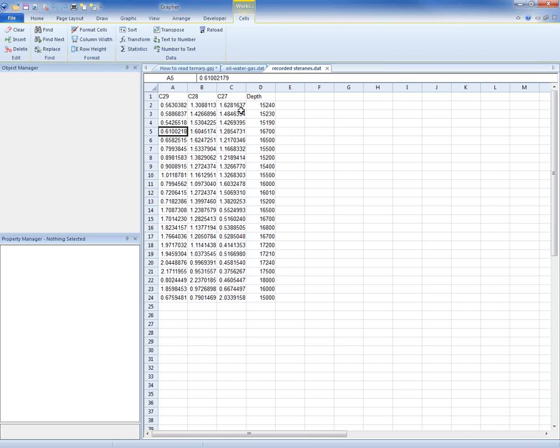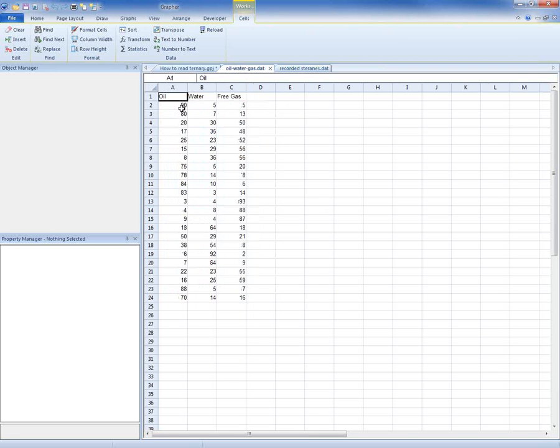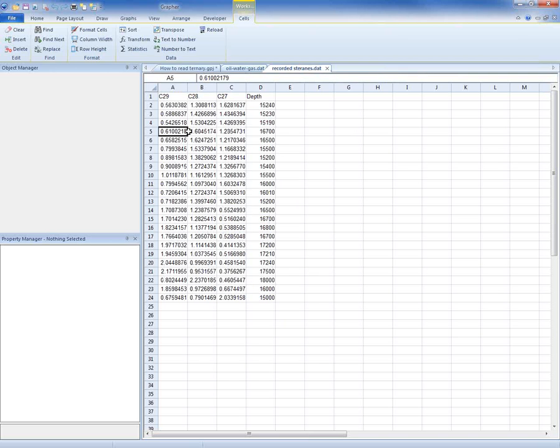When you plot the data, Grapher will automatically normalize them. So with the oil, water, gas, you would actually see a data point, for instance, at x equals 90, y equals 5, z equals 5 when you create this graph. With this data file, you would not see a data point at x equals 0.56. Instead, these values are added up and then normalized by Grapher. So you would still see a percentage of each, not the actual data values.